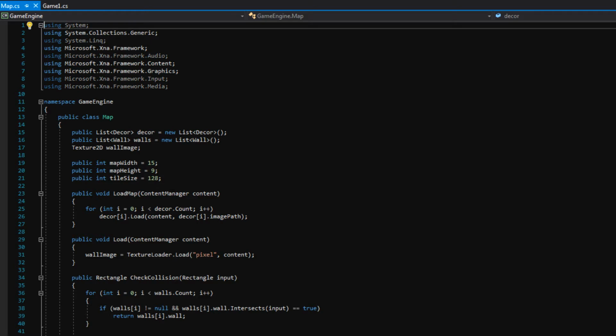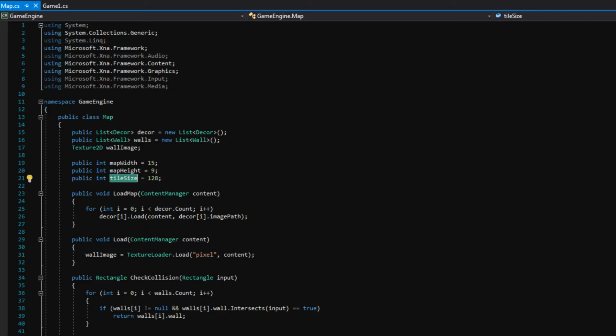When we implement this form, the editor was made on a Windows form. When we bring that form in, it will need the ability to determine where the mouse currently is, and if we click the mouse, it needs to add a wall onto whatever grid we have clicked. So we can separate our entire game world into grids. Already in the map here we have a tile size of 128, so each grid in our level will be 128 by 128. And whatever grid we click on with the mouse, we can place a wall there.